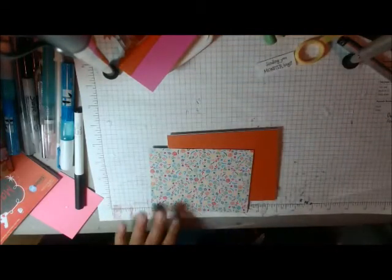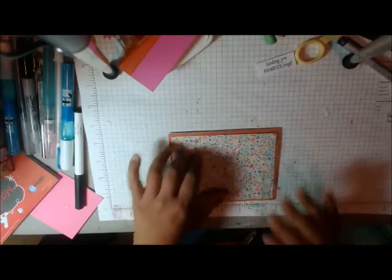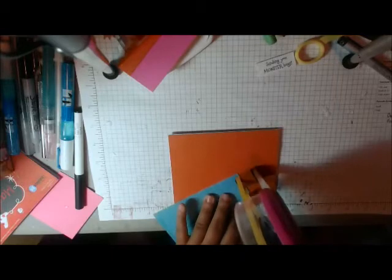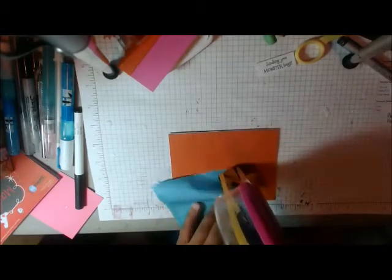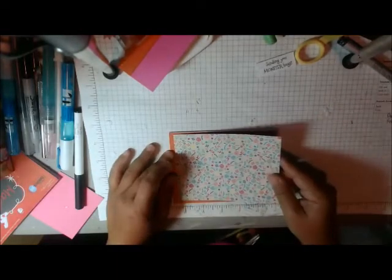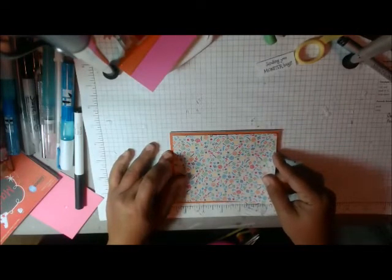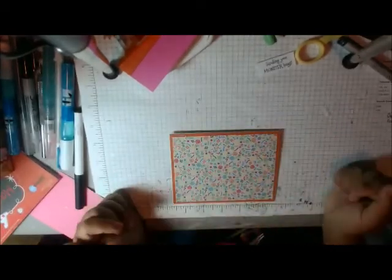So I'm using this one, and it is cut at 5.25 by 4. And I like the fact that their pads are double-sided. Those tend to be my favorite ones. Lawn Fawn doesn't have a double-sided. I do like their pads, but I wish that they were double-sided. That's just me, because sometimes I really like the B sides. I like when there are plain sides to the paper. I can use those for mats, and I can use them in my Cricut. So I like that.